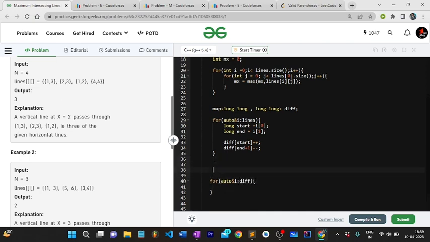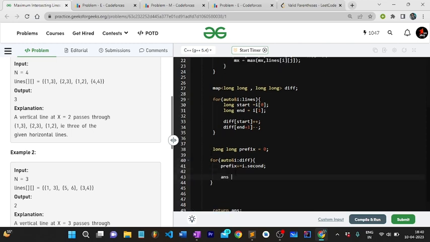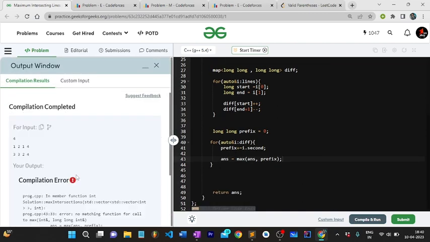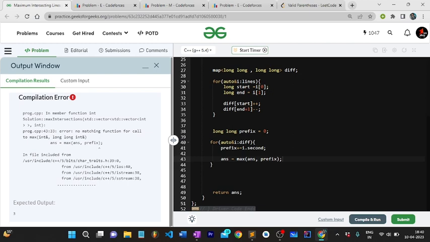Let's take a variable long prefix equals 0, and prefix plus equals i dot second. We have to increment the frequency, and answer equals max of answer and prefix. So this should work, I think. Compilation error, prefix, answer equals max of prefix.